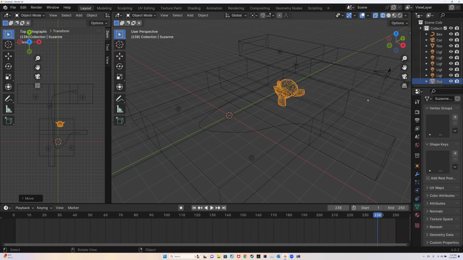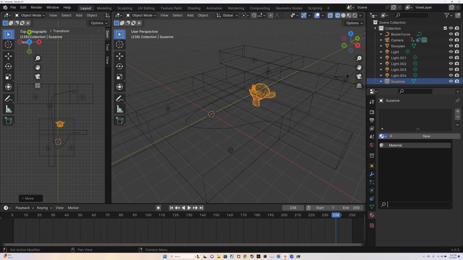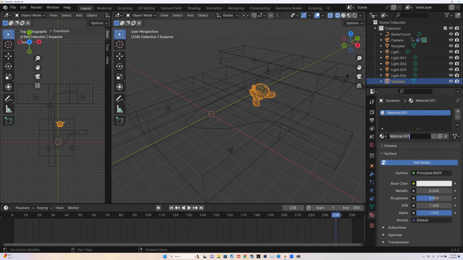Okay. And then we're going to put a material on her, and you don't have to really get into this. These materials, you're going to learn how to do materials but you're not going to use Blender to do them. You're going to do them in OpenGL. But what we can do with Suzanne is give her a new material, and let's call it something like, should we make her glass? I don't know if I can do glass. I think I can do glass.